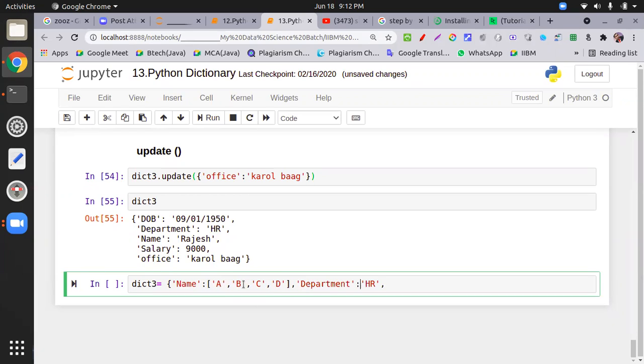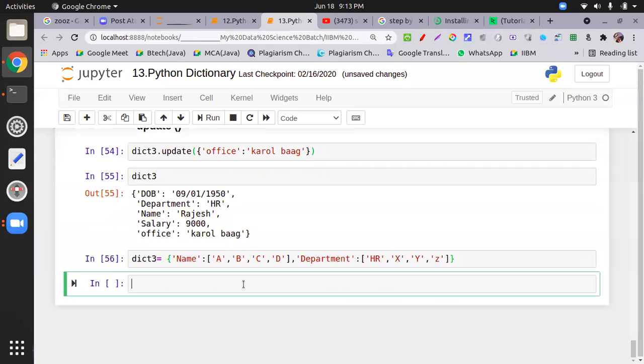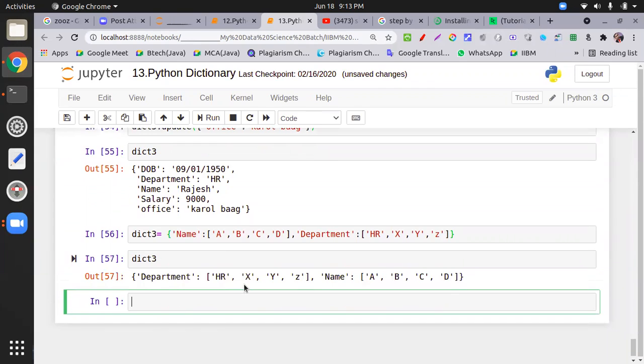The department is again maintaining a list: HR, X department, Y department, and Z department. So four departments, four data are over there. So you can see over here we have multiple data on given indexes.